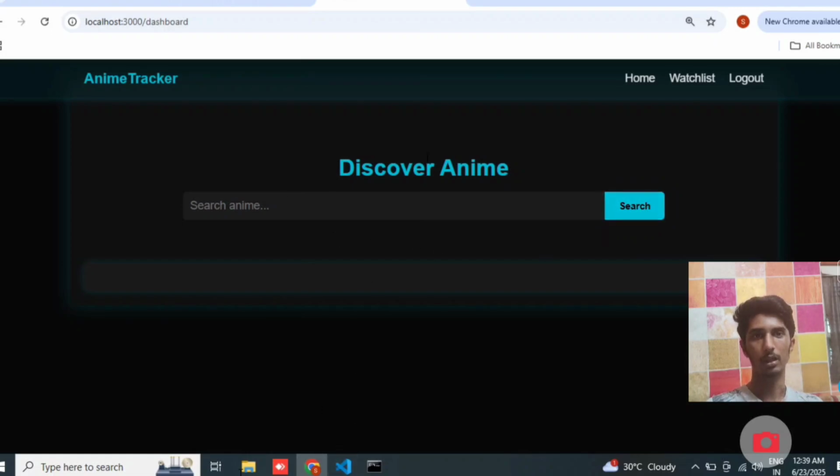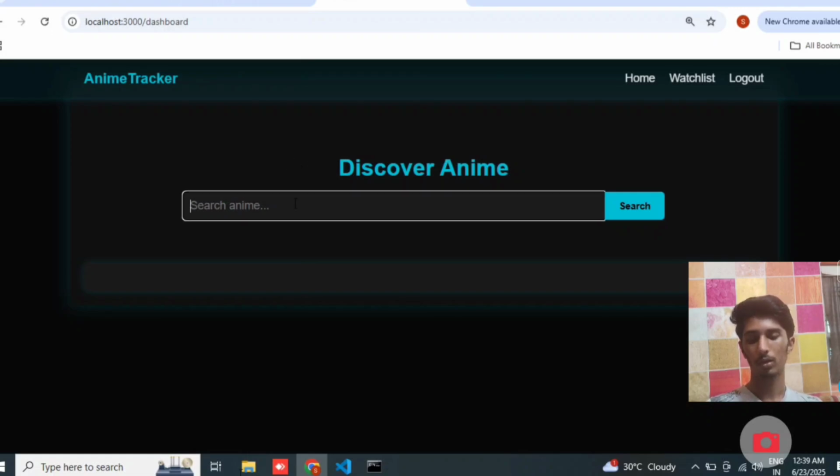This is our dashboard. Now I am going to explain how our app works. After going to our dashboard, if we want to know about any anime, we have to search its name in the search box.